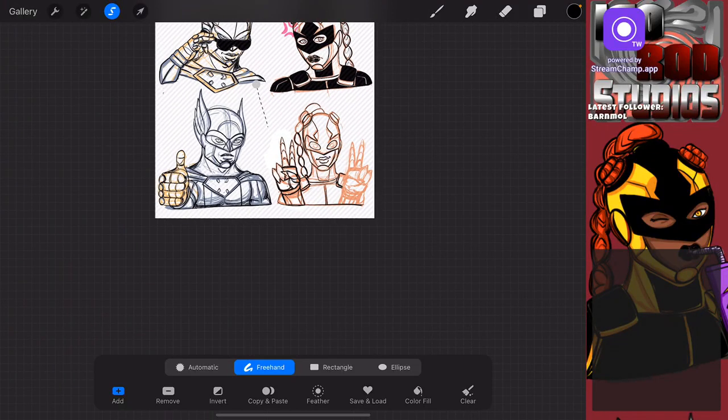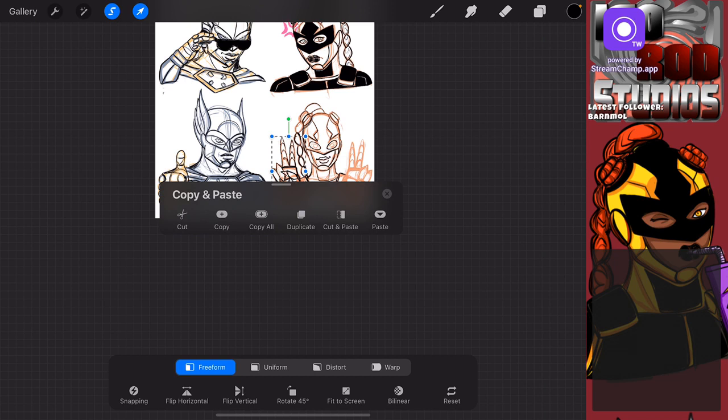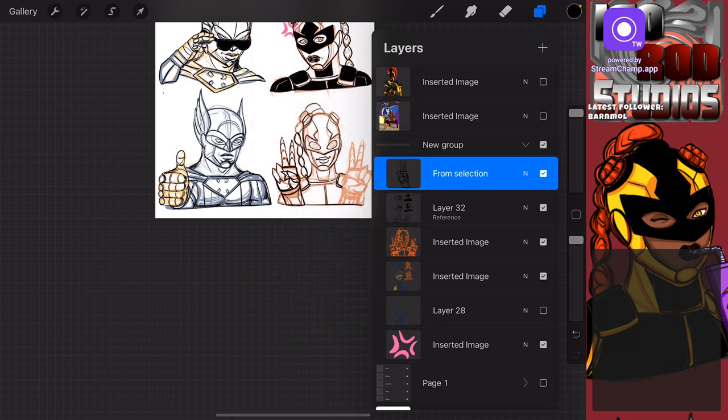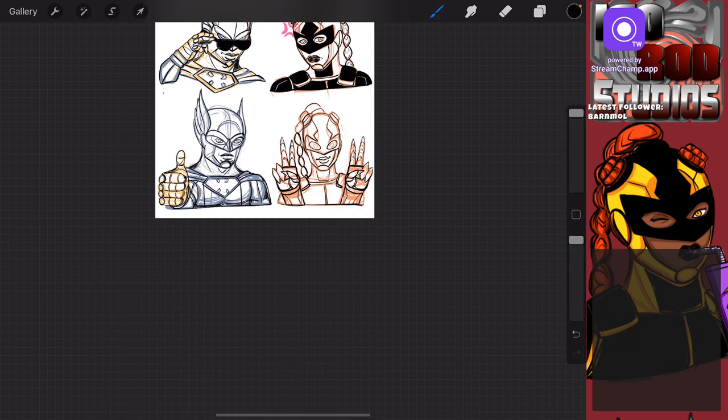You're gonna copy. You're gonna copy, duplicate, boom. And then from the duplication, we're just gonna do a select on that one. Select, flip horizontally. And ipso facto, there you go.